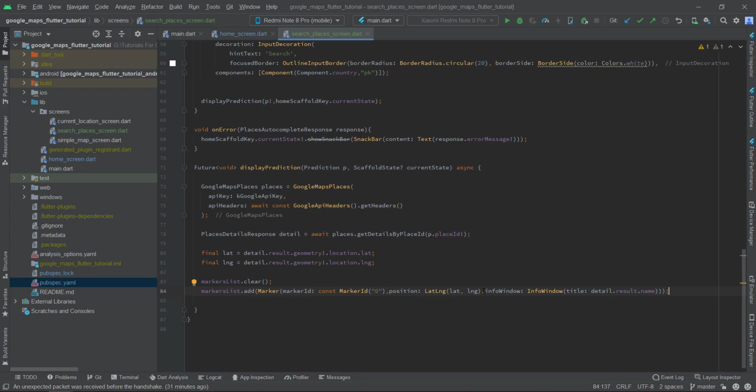Okay, so the marker has been added in our marker list.